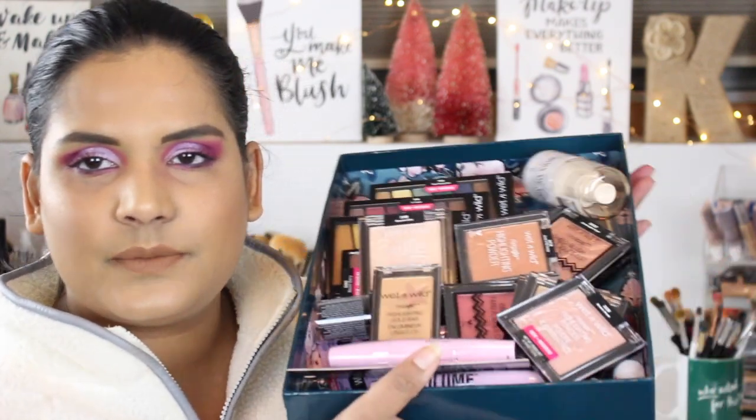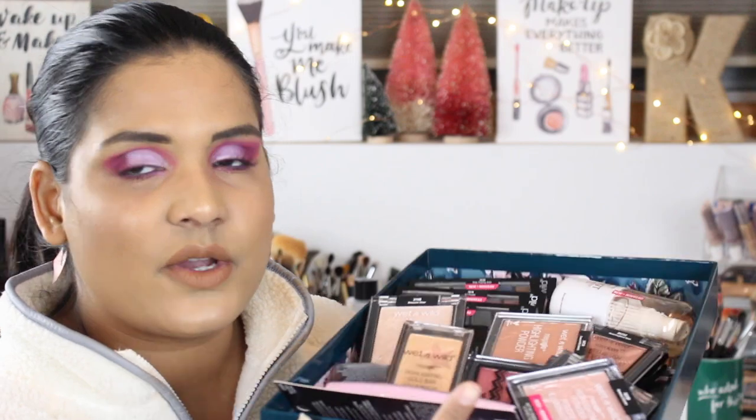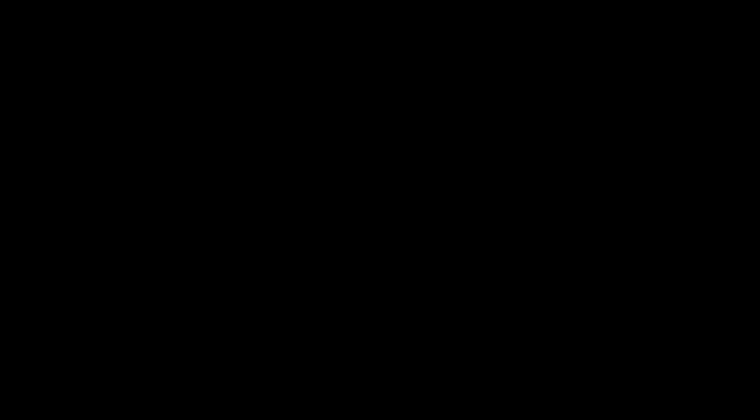I picked up a lip gloss called Flesh Fantasy from Papagrap — love that. Also a lip balm from her in the shade Love Supreme, and a red shade called Hot Shot from Morphe. I also got new Wet N Wild stuff — I filmed a separate haul on those. I know this is not everything, I'm all over the place, but the holidays make it so hard to keep track.